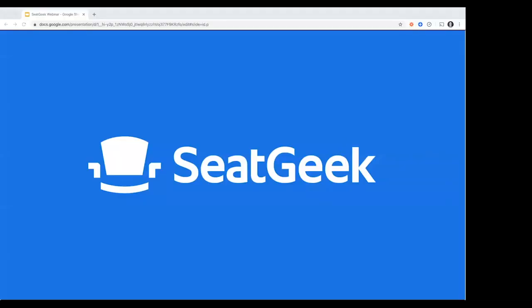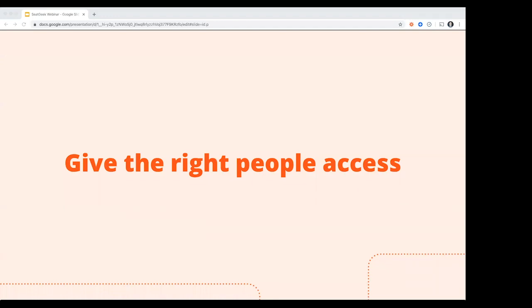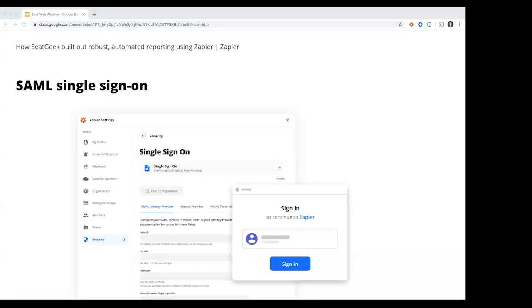So a couple of the features that Teddy mentioned. One aspect of the Zapier for Companies plan is that it helps you get all the right people the right access. And there's 2 features that let you do this. SAML single sign-on. SAML single sign-on allows you to manage all your company's users from one centralized location. That could be G Suite or Okta, OneLogin, and if I didn't mention your single sign-on provider, there's still a good chance that we support it because we support any identity provider that uses SAML.